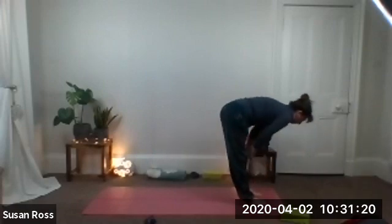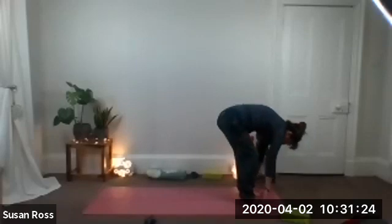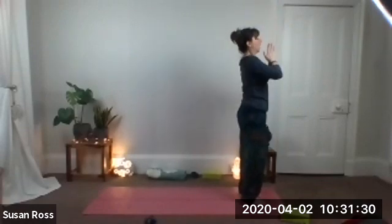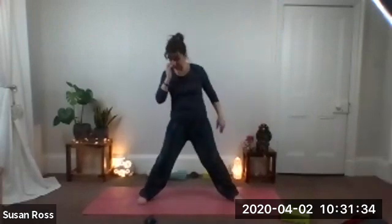Inhale into flat back. Exhale, forward fold. Soften into the knees, rolling up vertebrae by vertebrae. Inhale. Exhale to the heart. Okay. So, step to the long side of your mat. And turn the toes outwards.